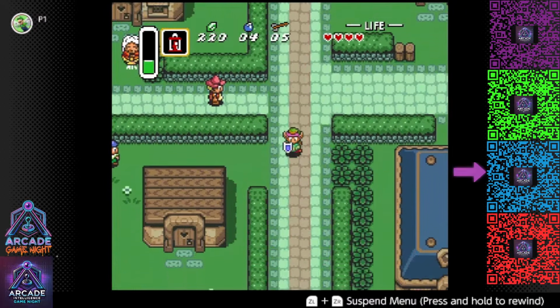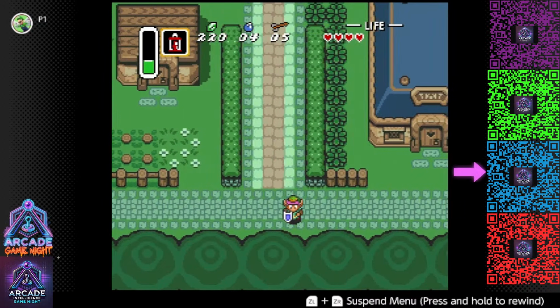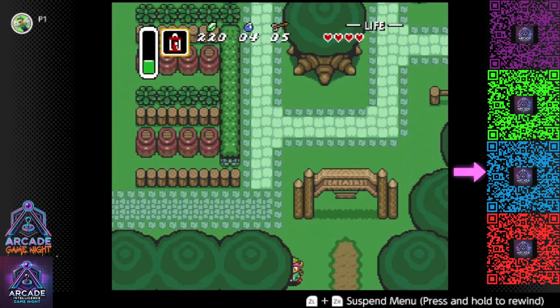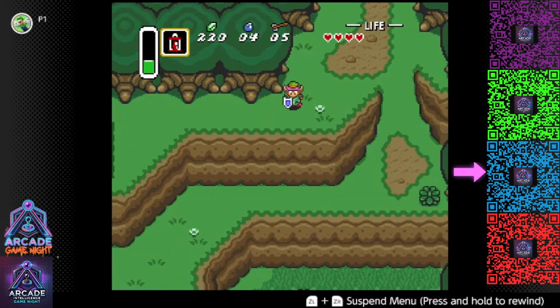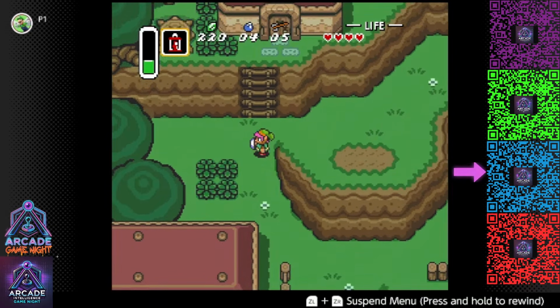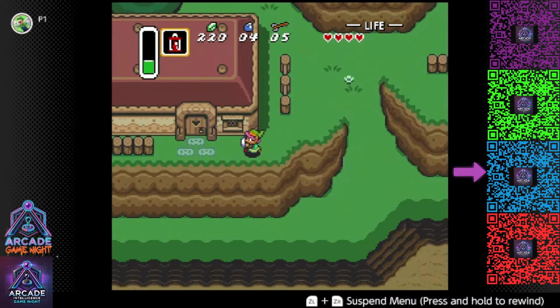There's a third heart piece we can go ahead and get. So I'm about to take us there and get this third heart piece. It's in the maze area down here below this library.